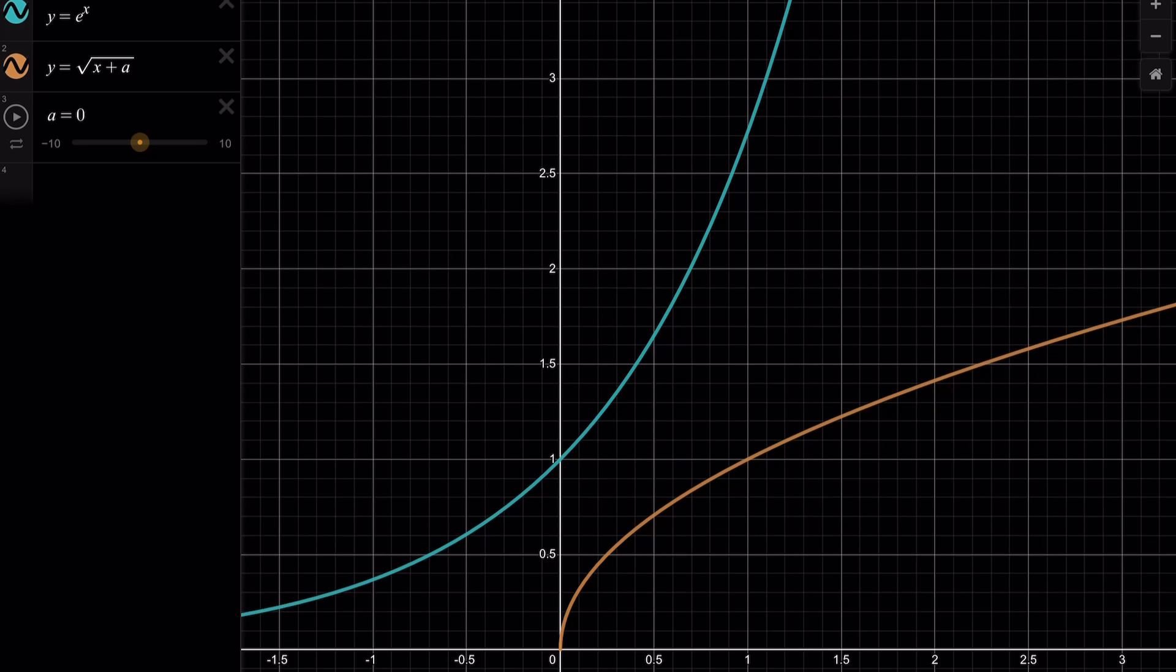Okay, hopefully this is better. Now, notice that these two graphs do not intersect for a equals 0. So if you were solving it, you would say, hey, for a equals 0, there are no solutions. But are you going to go through all the values, like infinitely many? That's something you don't want to do. That's why we need a systematic solution. And we'll talk about that when we get back to the problem.